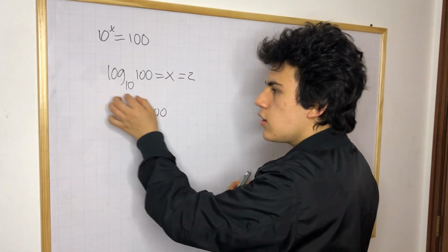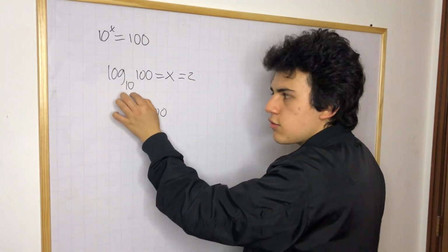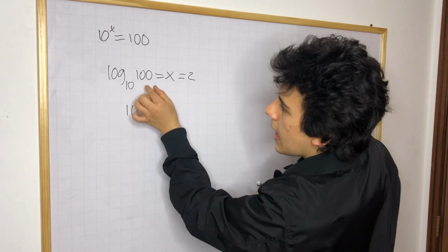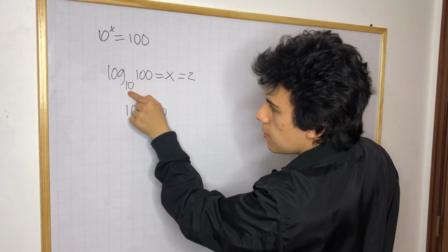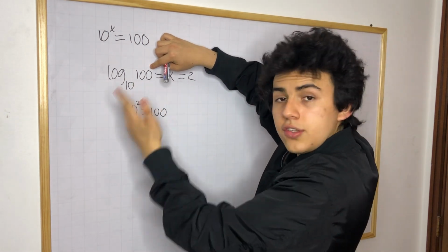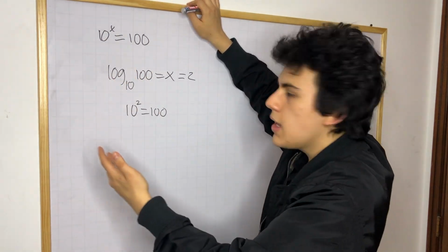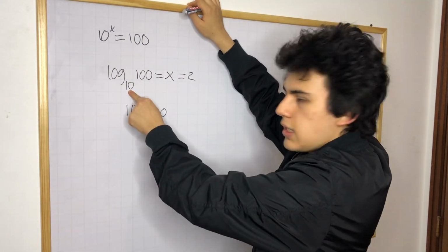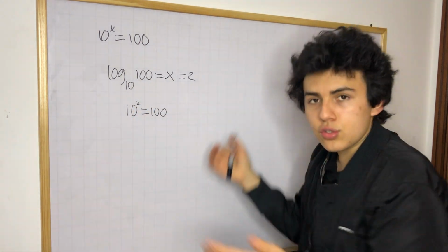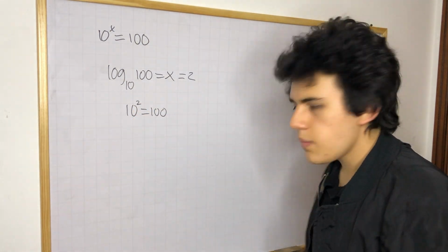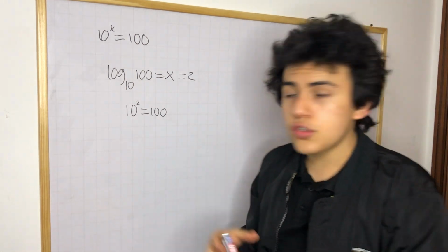This is basically asking you have a small number, which is 10. That's why you put it in the bottom. And you want to get from this small number to this big number right there, which is 100. And the result of this operation, of this logarithm, is the exponent that you need for 10, okay? Which in this case is going to be 2. It's that simple, okay? So if I give you this example, you should be able to solve it.